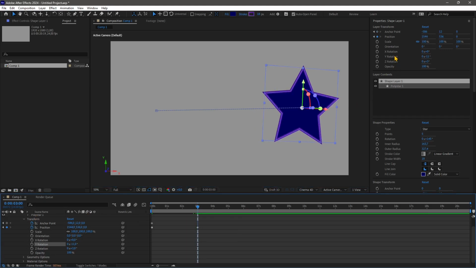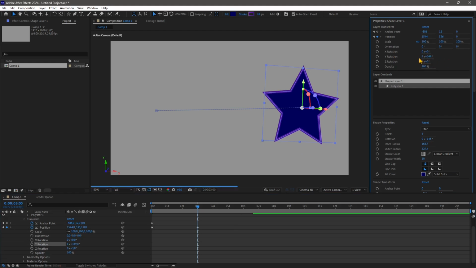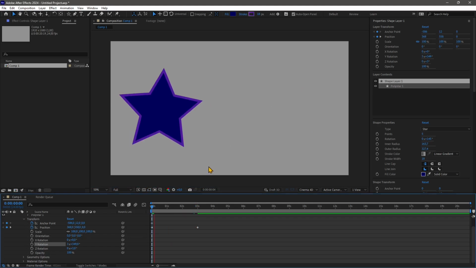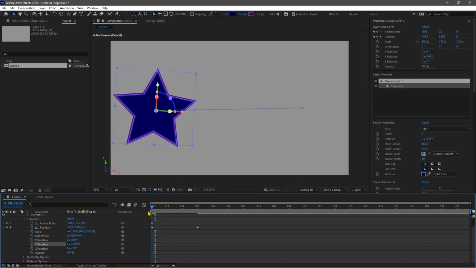And then here in the Z rotation, I'm going to add 2 rounds. So these are rounds here. So if you set this to 2, that's going to make 2 turns or rounds. So if I play now, well, nothing is happening because we didn't activate here with the little clock.